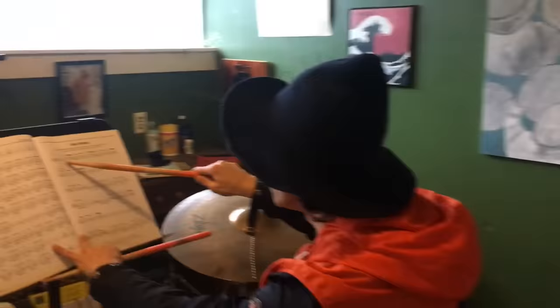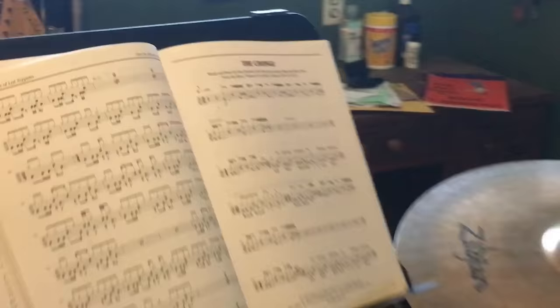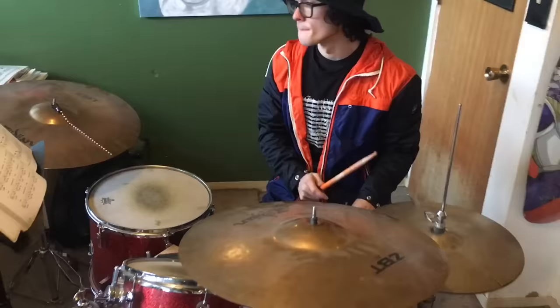Now, if we take a look at the music for The Crunch, you'll notice that it starts on a pickup, which is technically beat 5 of the 9/8 measure. So that's going to sound something like this. So that can be kind of confusing when you're listening to it. You're like, oh, where is the one? And it isn't really until the band comes in that you can hear it. So I'm going to play what that sounds like for you just starting on beat 1 of the actual phrasing.